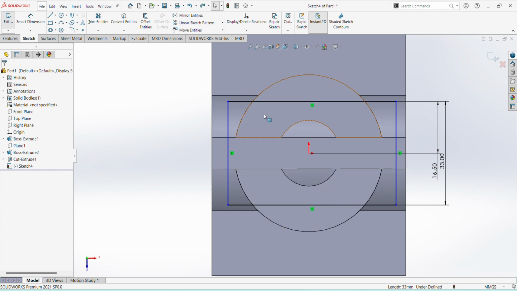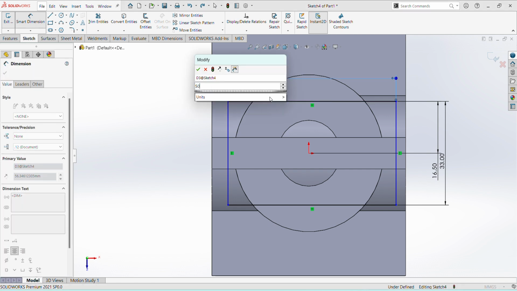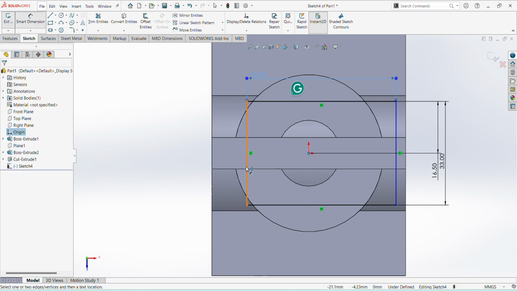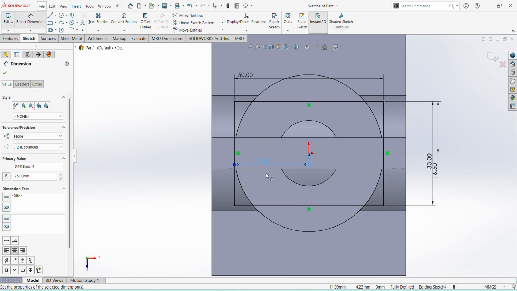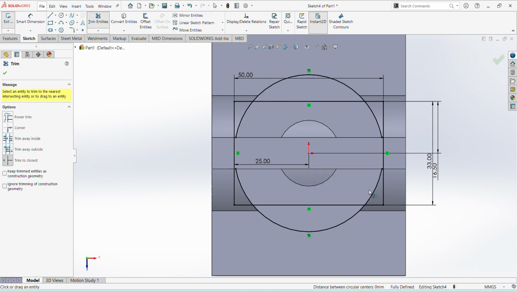So just delete this one, give the dimension. This is 50 mm. And from the center we can give the 25 mm, or we can give the vertical constraint. So next select the convert entities, select this circle and this circle. So okay, trim entities, trim these lines.